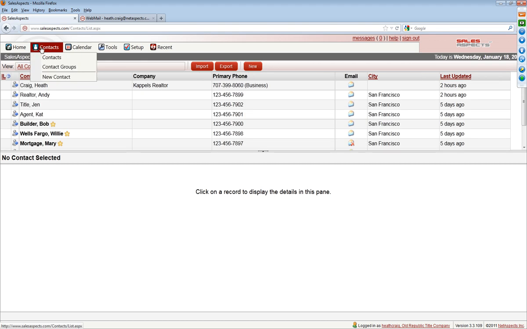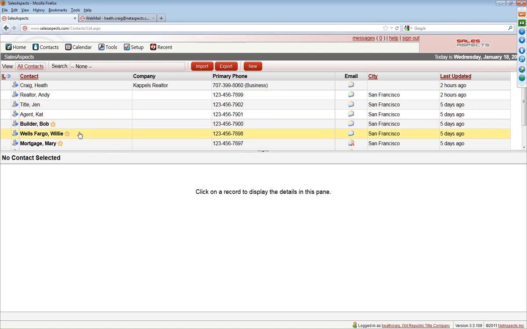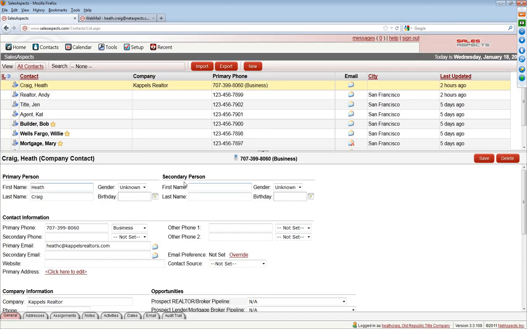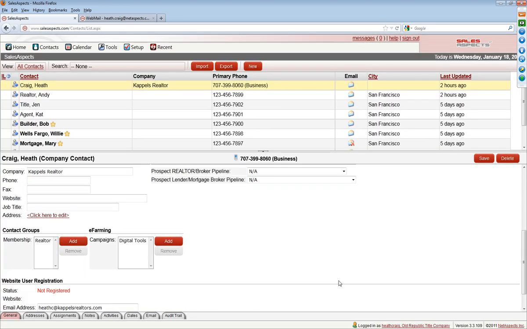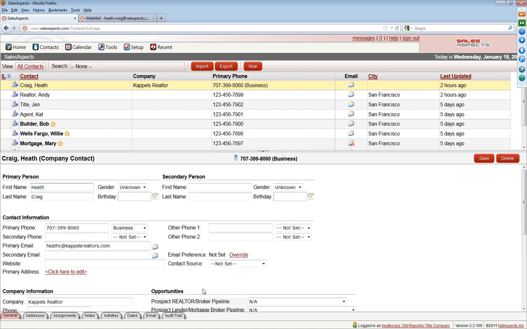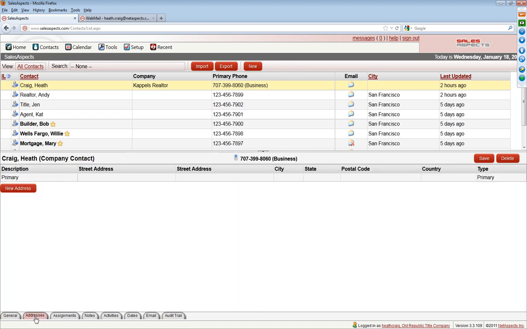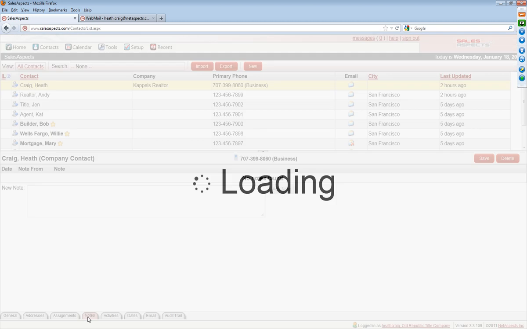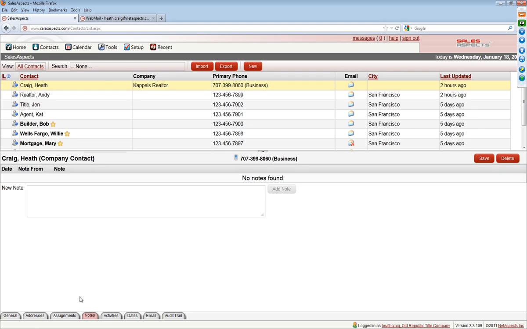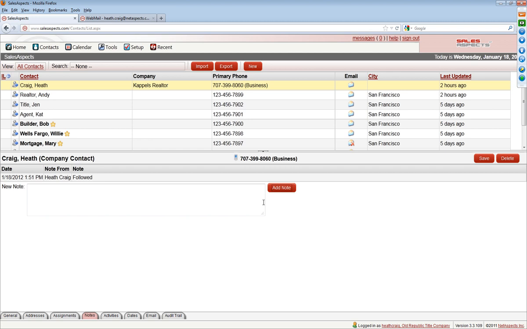You'd simply click on contacts here at the top left-hand corner. Remember, you've imported your contact database, and here is the import and export. If you click on the client record, you can see all of the client information. Here at the bottom, you can have different tabs of different things that you might want to do with the client record, such as add a note on a client record, like followed up or something like that. Type that in.